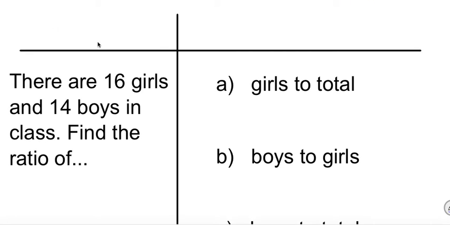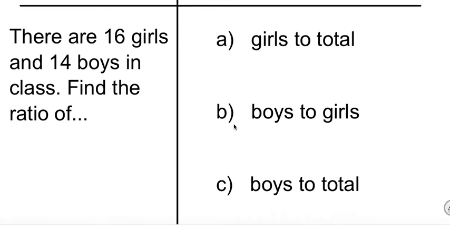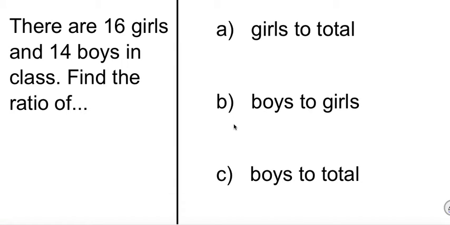All right, next question. There are 16 girls and 14 boys. Find the ratio of each of the following. So I'm going to raise this up. Go ahead and hit pause, solve those 3, and then come back for the answers. All right, the first step that I like to do is highlight what I have, just so I am not confused and lost, because sometimes it'll tell you 16 girls and 14 boys. Sometimes it'll only tell you 16 girls and 30 kids in the class, and you have to find the 14 boys. So just make sure that you are very carefully reading the information they give you.